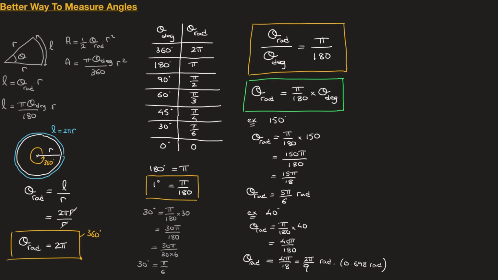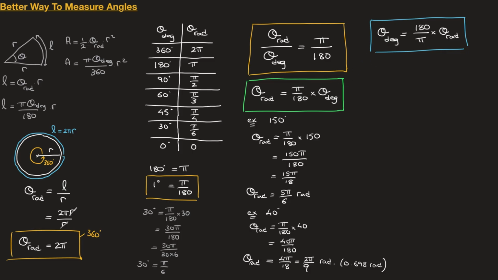In other words, we'll make theta degrees the subject. And by all means check, but in doing so, you should find that the angle theta in degrees is equal to 180 over pi times its corresponding angle in radians. And in fact, I'll go ahead and box that one as well. There we go. Now I'm sure you can appreciate that these two formulas are very, very similar.